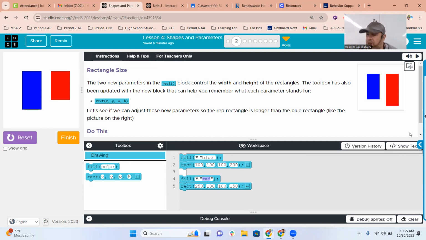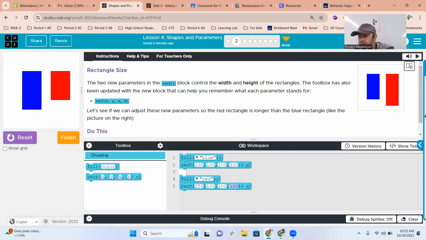The H, right? To make it higher. Apparently, you see, blue has 200, and red has 150, which is shorter here. But in reality, red has to be higher than the blue one, right? So I'm going to change it to something bigger than 200.